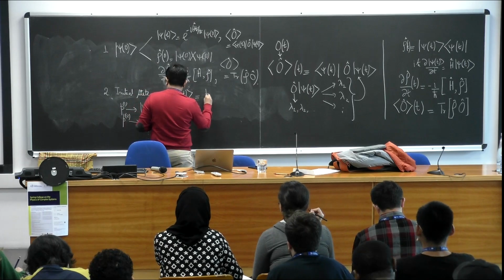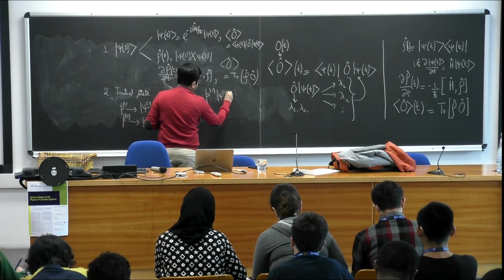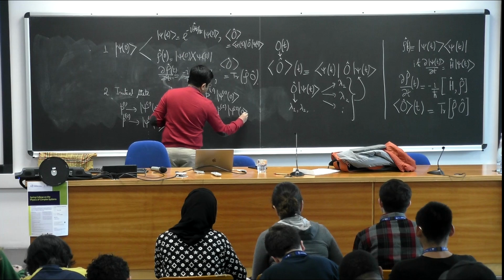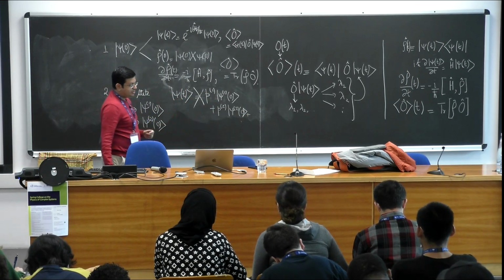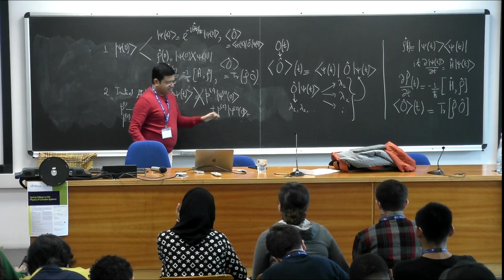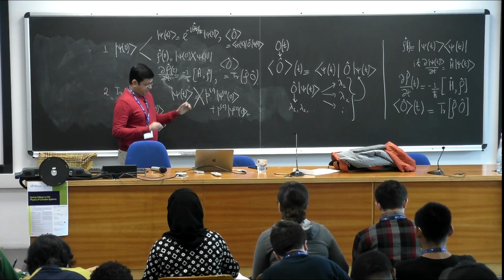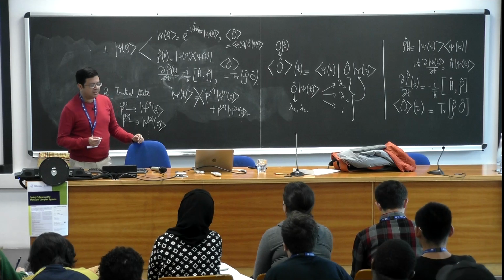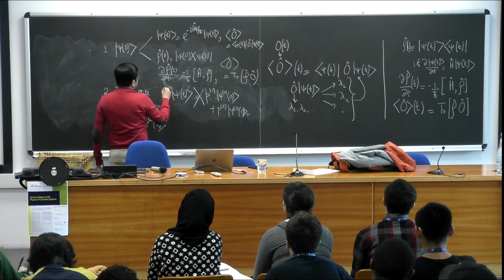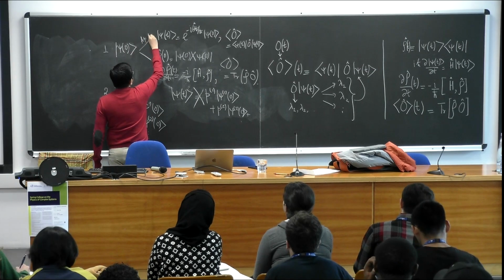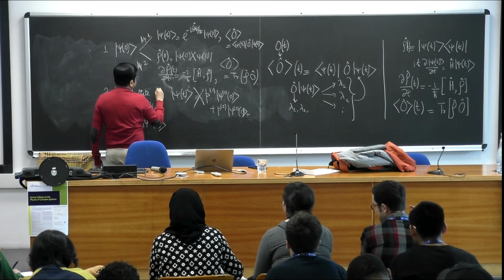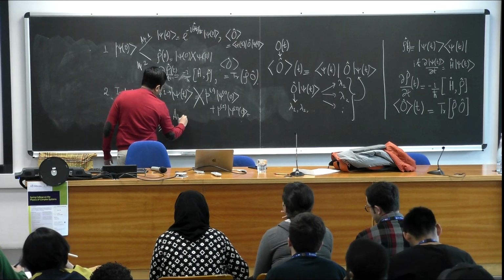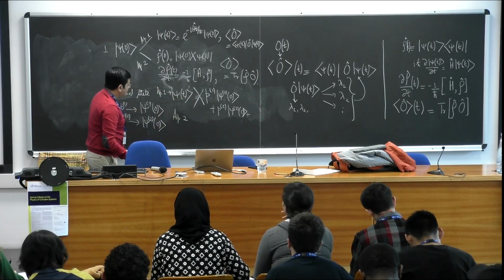I cannot write down an equation of the following sort: psi of t is P1 times psi 1 0 plus P2 times psi 2 0. This I cannot do. Why? Because you see, these are complex numbers. A linear combination of a state which is constructed by taking linear combination of other states doesn't make sense. So what is the way? The first approach, approach 1, doesn't work out. But approach 2 is quite easy to implement now.